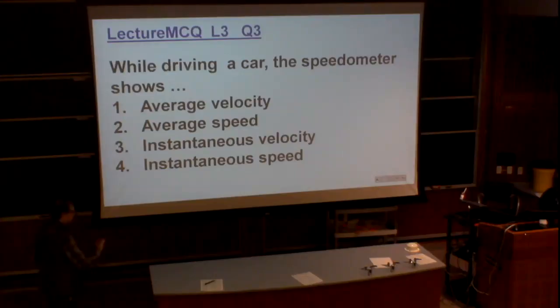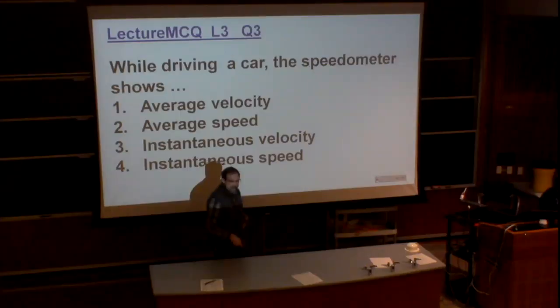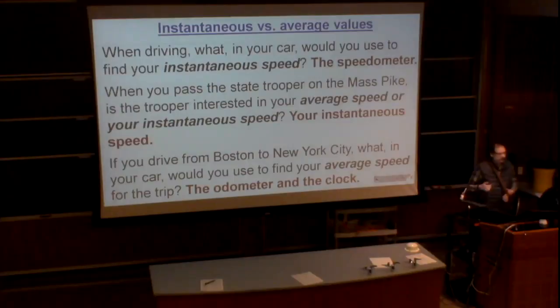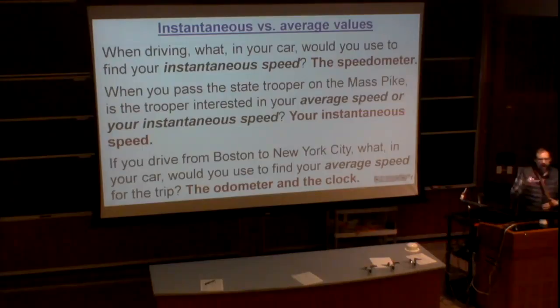Instantaneous speed, that's another tricky question, of course. It measures speed, so you can cross out answers with the different word, velocity. And of course, it measures here and now. So if you drive, you use the speedometer to measure your instantaneous speed. And when a policeman catches you, that's what the policeman also measures, your instantaneous speed. But if you want to know your average speed, you have to use an odometer to measure how many miles you traveled, and a watch to measure total time, and that's it. And none of these devices provide any information about direction. For that, you would need a compass, for example.